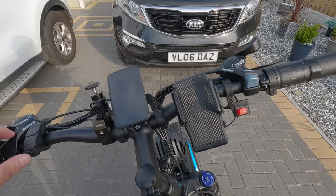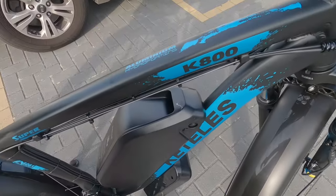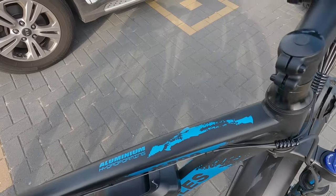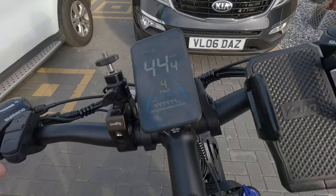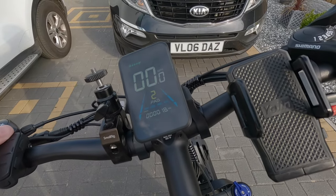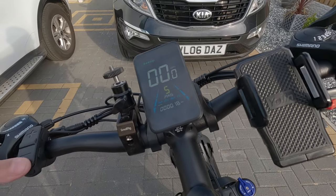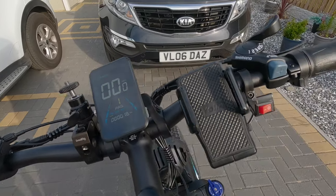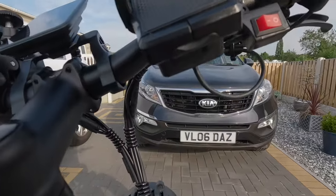You've got a switch on the side of the battery with a key for that as well to lift it off. And then you've got all the power on, power assisted. It's doing its checks now. 1, 2, 3, 4, 5 power assists. Phone holder with a USB charger underneath.